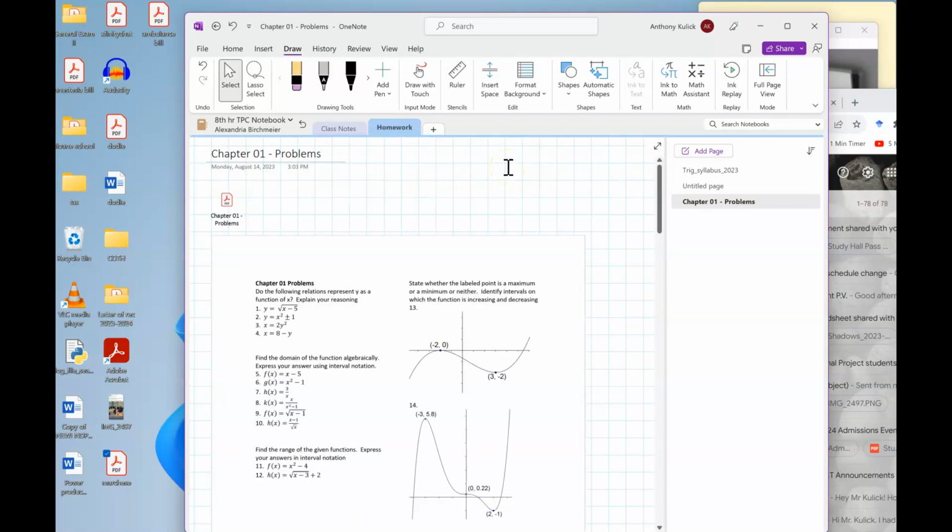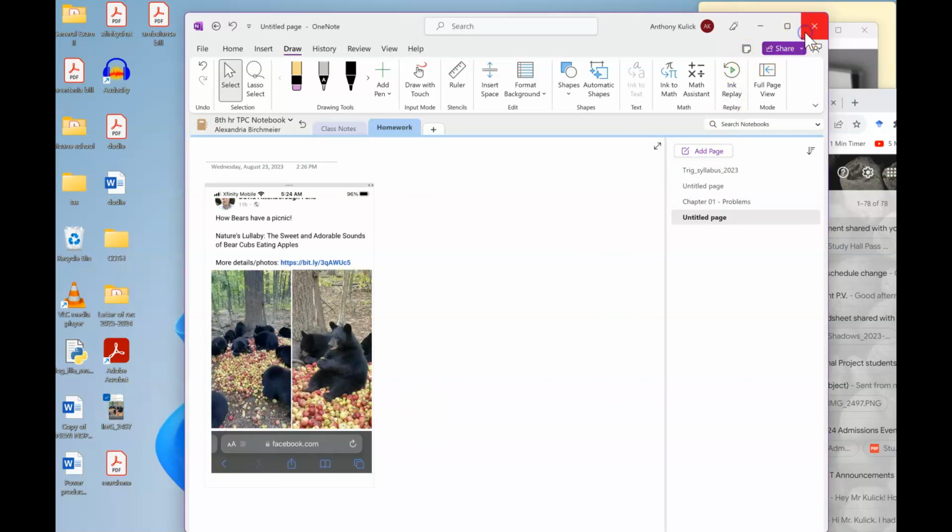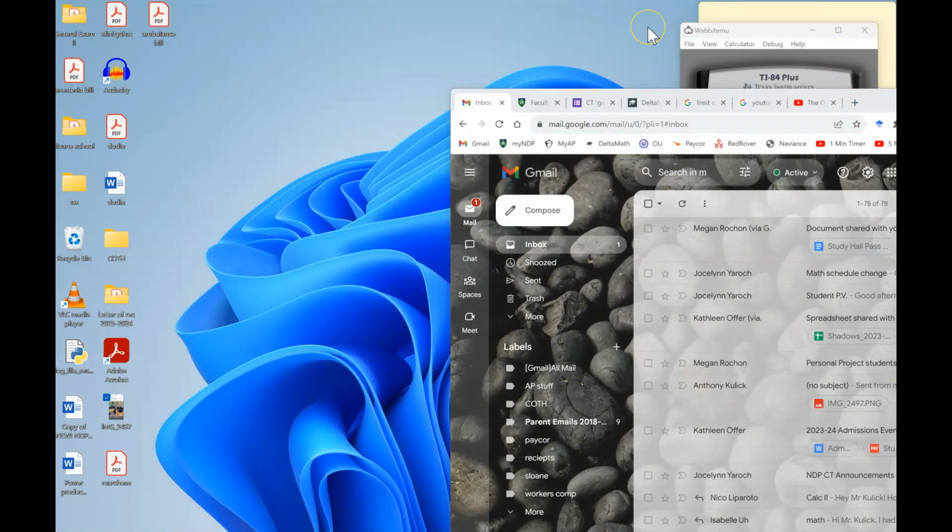Oh, I want to show you one more thing. I'm sorry, one more thing. So let's say I did this. I drop in the bears, and then I close my OneNote real quick. Come on, OneNote. I'm asking to close you real quick. There it goes. Lexi, do you still see the bears when you look at your end? Yeah. Dang it. You're not supposed to. Oh, but they went away. Yeah, they went away. Even though I put them back, they're still gone, right?